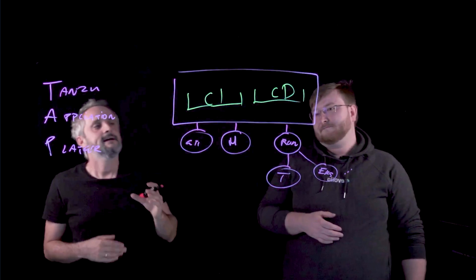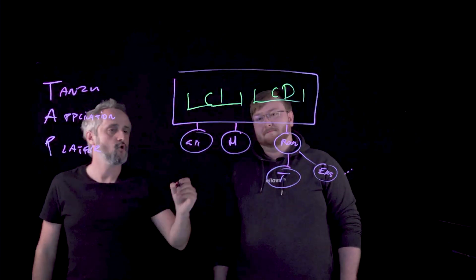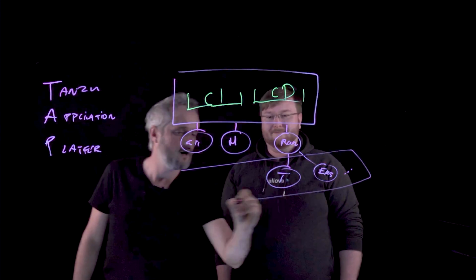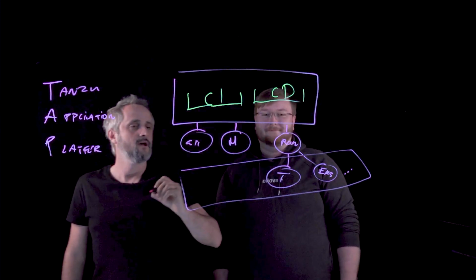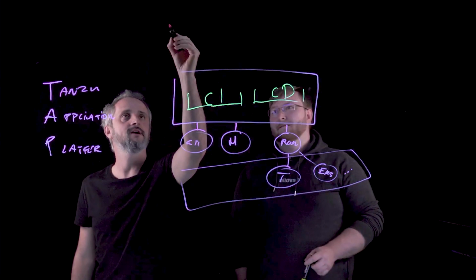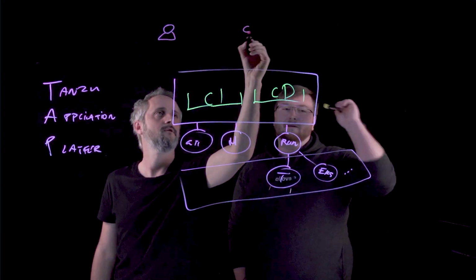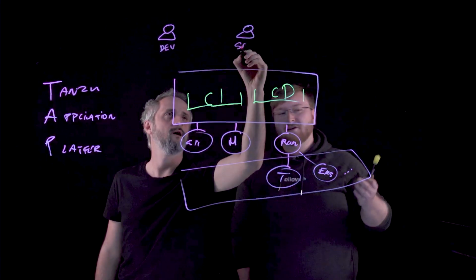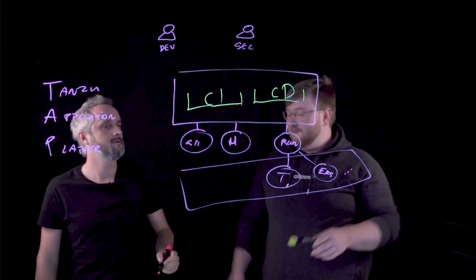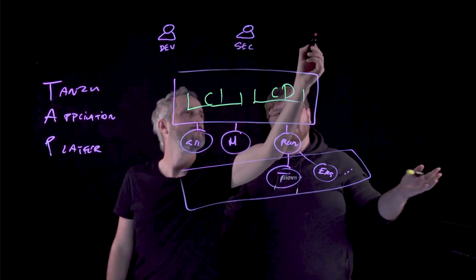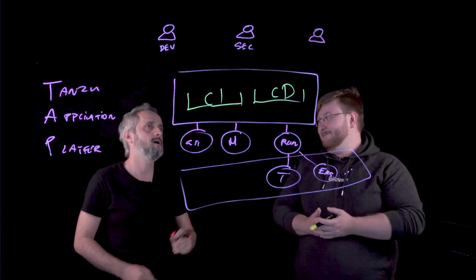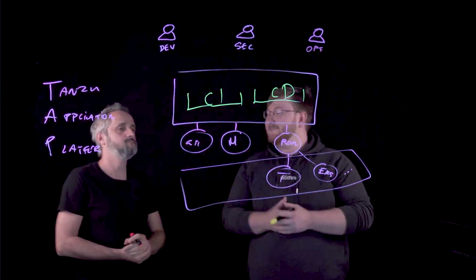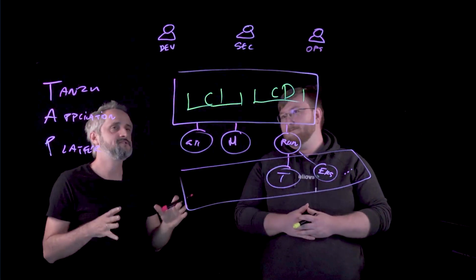Exactly. So basically, what it gives you, it connects this world of, let's call this hardcore infra, with the users. And what users do we have? We have the developers, obviously, that write the code and business logic. We have the security team, which obviously wants to have a secure application, as well as the operational team, which runs the application in the end on the Kubernetes cluster, wherever it may be. All right, so we have these three figures.